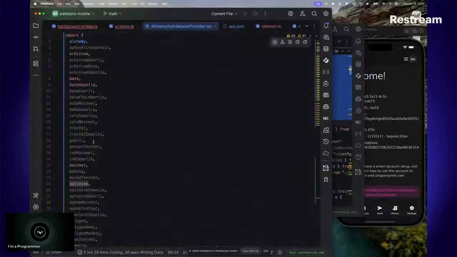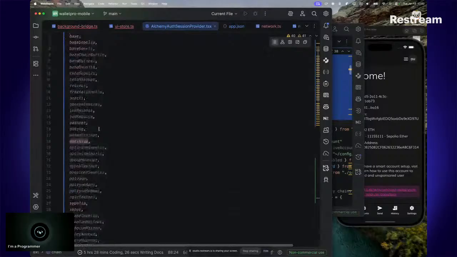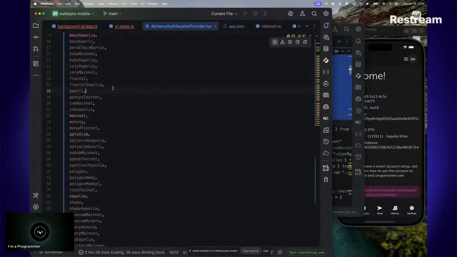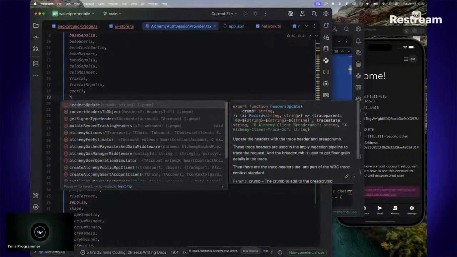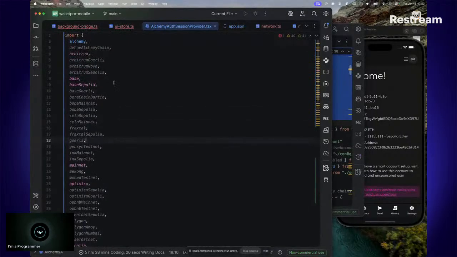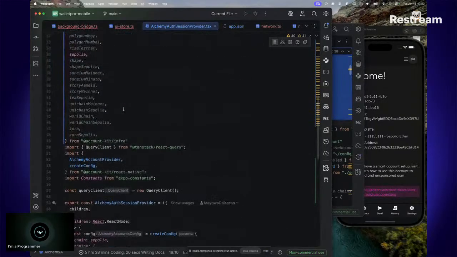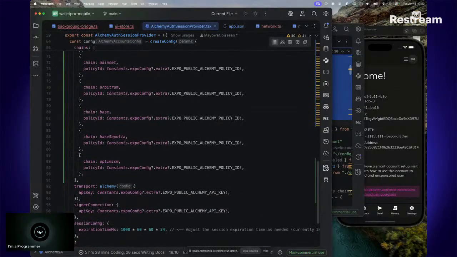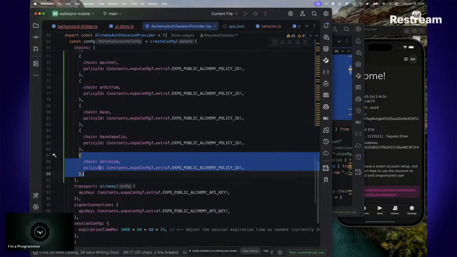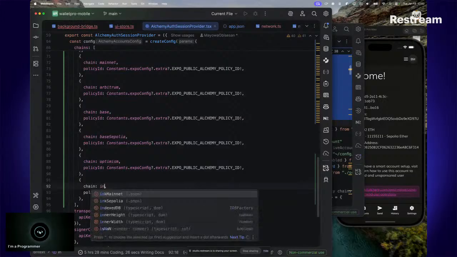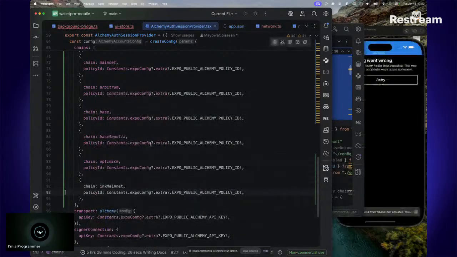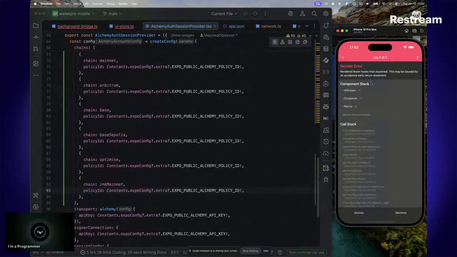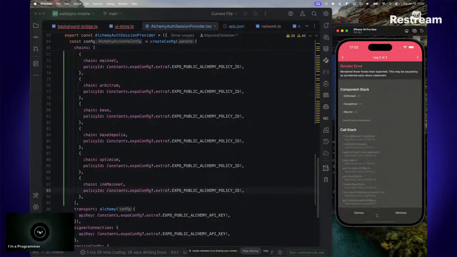So we can add other ones like ink. We can add other ones like Hyperliquid. I think Hyperliquid is available, right? I think it is. Oh no, it's not. Okay, but it was defined as available, but it's not. So yeah, let's add ink also as the last one. So we're going to add ink as the last chain that we support. Ink mainnet, basically. So that's it. We are not adding any other chain aside from just this few. Render fewer hooks. What are you talking about?